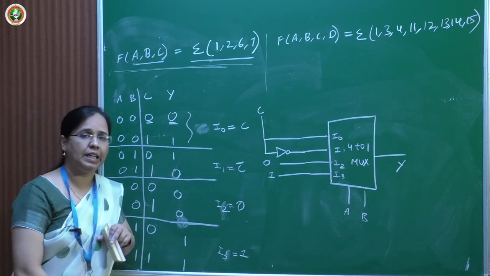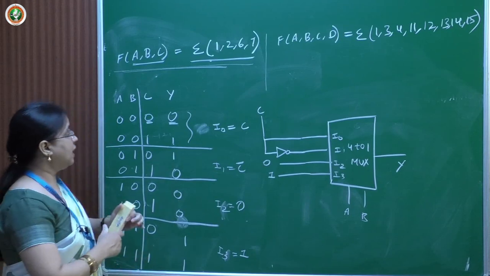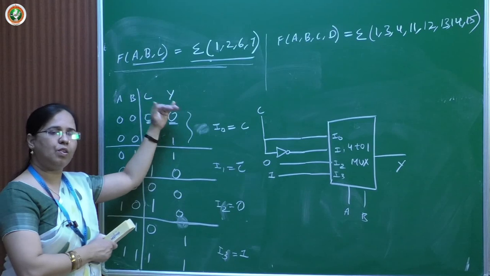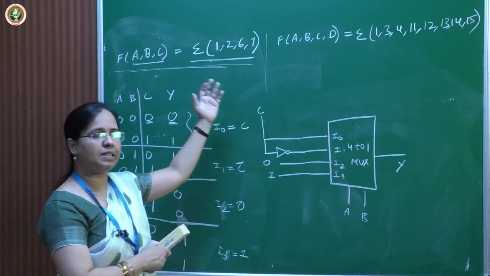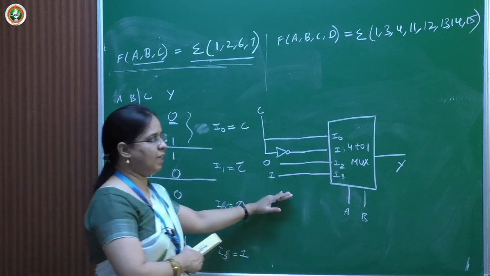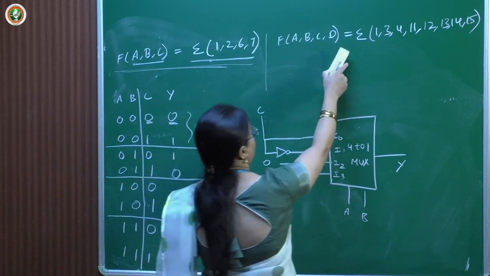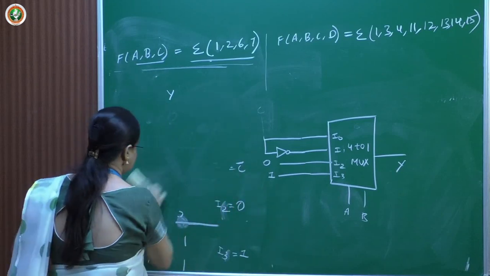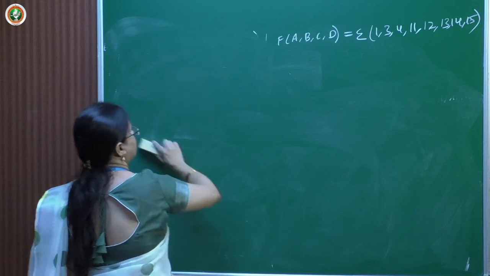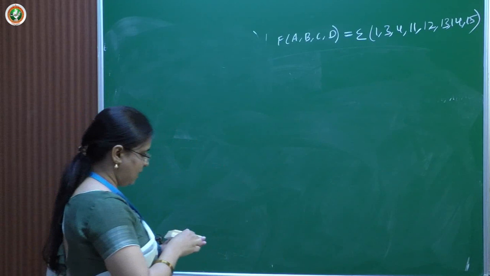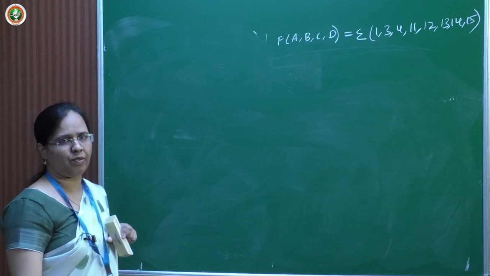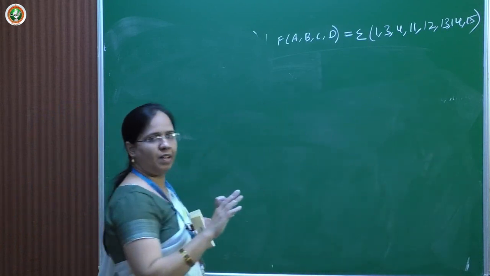It is very easy to realize any logical expression using a multiplexer circuit. I can realize this expression using 8 to 1 multiplexer. Even I can realize it using 4 to 1 multiplexer. If I want to realize it using 4 to 1 multiplexer, then I have to follow one strategy to convert these 3 variables truth table to 2 variables truth table, then obtain the logic circuit. In a similar fashion, I can design the second question using either 16 to 1 multiplexer, as we have 4 inputs, or I can design it using 8 to 1 multiplexer. Designing it using 16 to 1 multiplexer is very straightforward. I have to just connect all these data inputs to 1 and the remaining ones to 0.